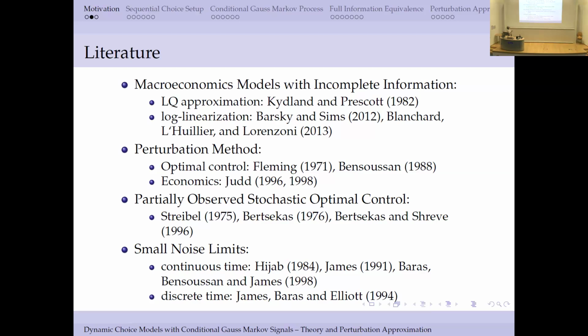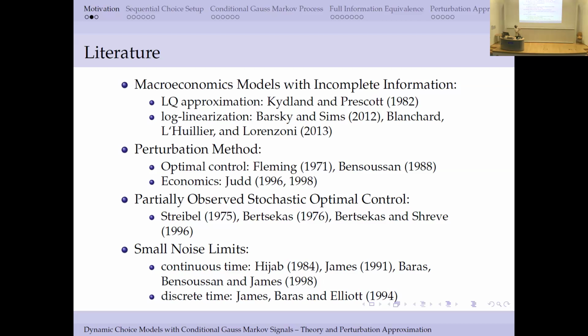This paper has been written in continuous time, so it's maybe not very easy or user-friendly for the majority of the applied macro literature. However, a lot of this work has been translated into economics by Judd, who wrote a very nice chapter in the Handbook of Computational Economics about various kinds of approximations, smooth approximation methods, including the perturbation method.